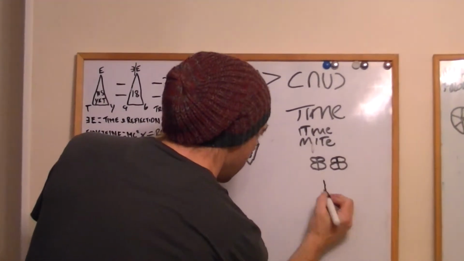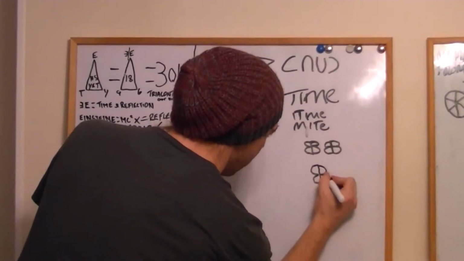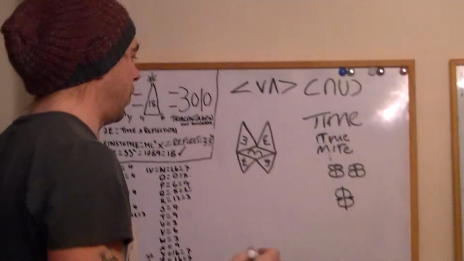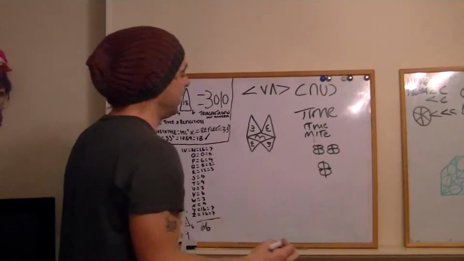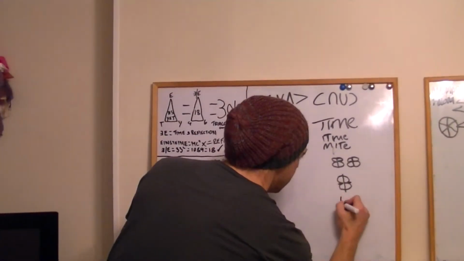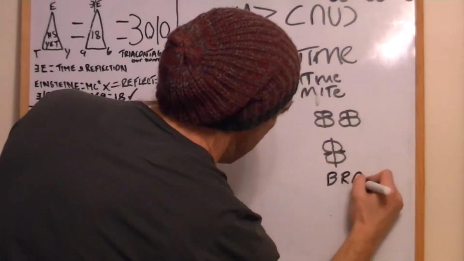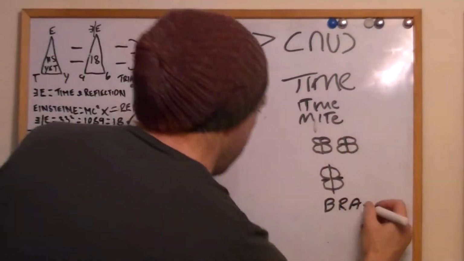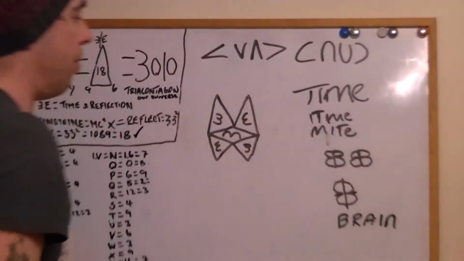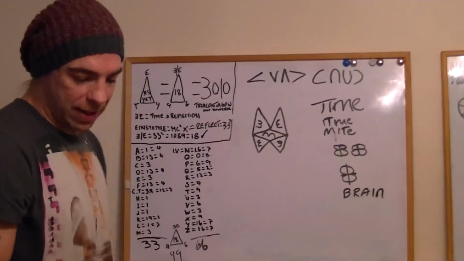So let's try and do that a little bit neater, because then I can show you what develops from it. So the glyph for time will be something like this. Now, those of you that know these kind of things, you'll find that that is the symbol, or is part of our brain. And just to prove it, it says it. B, R, turn it round sideways, A, turn it round the other way, same thing, I, and then turn it around and you get N. Brain. So from time, you can get the symbol, and you can also get the word brain. So that's where time leads you.